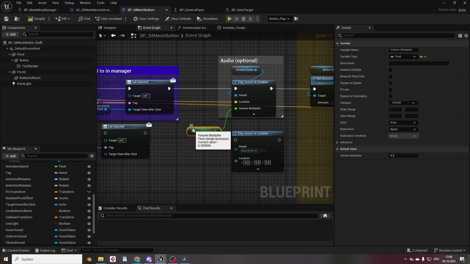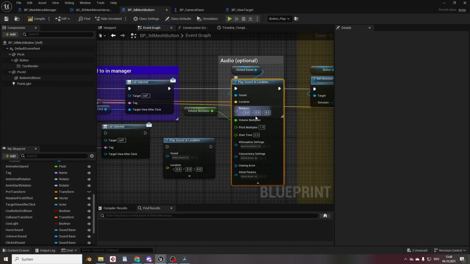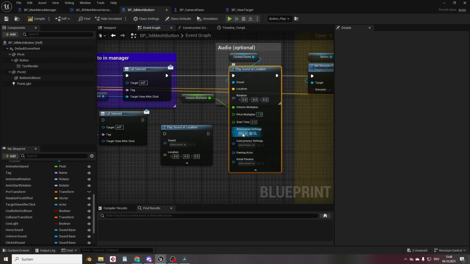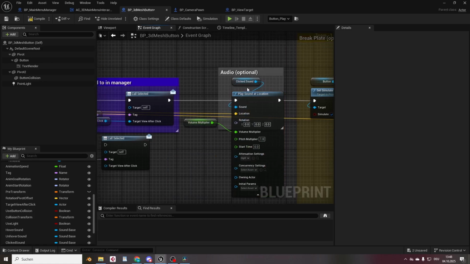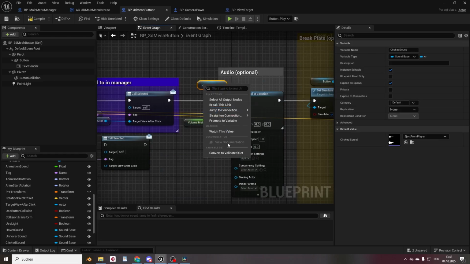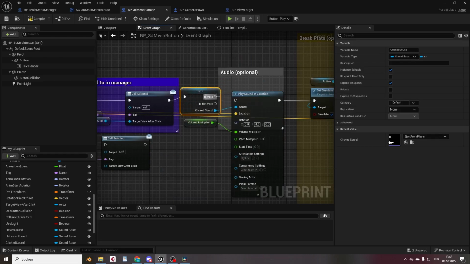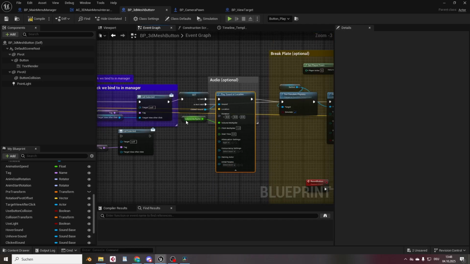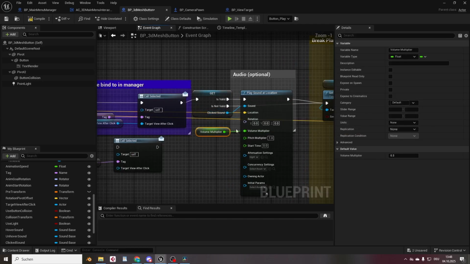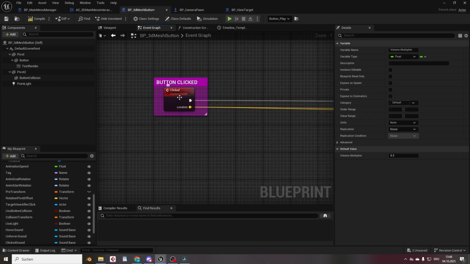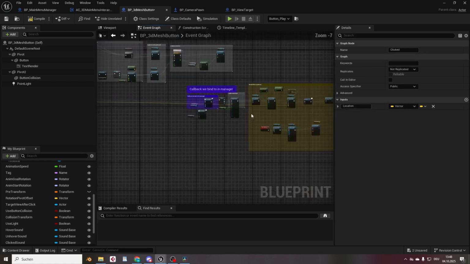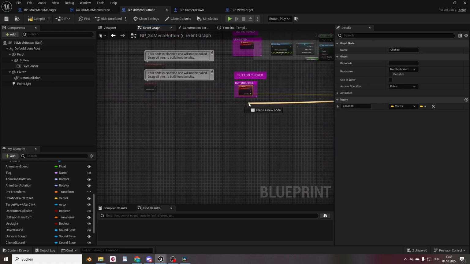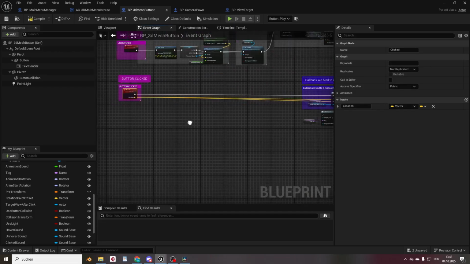And attach the same multiplier here. Make sure that you have the attenuation. If you pasted this, you don't have to redo this. It's just because this is another node for me. Okay, and now optional, right click on the clicked sound here and make sure that if it's valid, it's going to play the sound. If it's not valid, we're going to skip this. Great. Now you also have the clicked with the location here, because when you drag this in here, you're going to create this new pin.